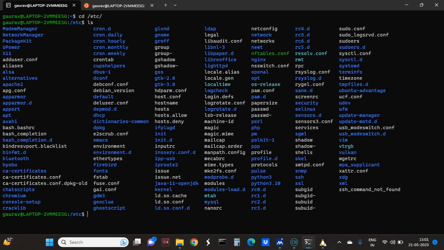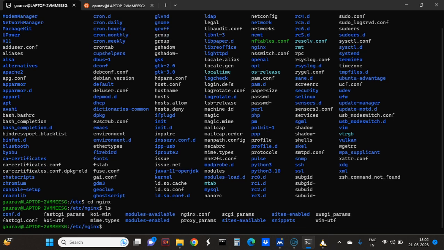etc. So in etc you can see I'm just selecting it. Yeah, you can see Nginx here. This is a directory. Blue means directory. So if it is written in blue, it is a directory. So I will cd to Nginx.